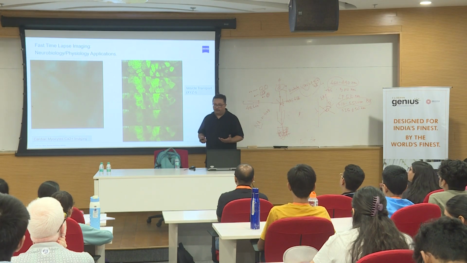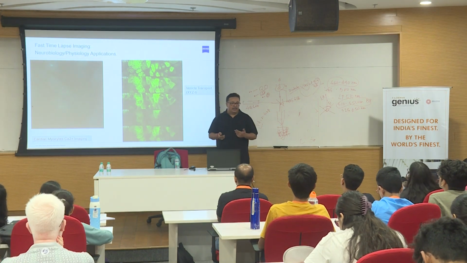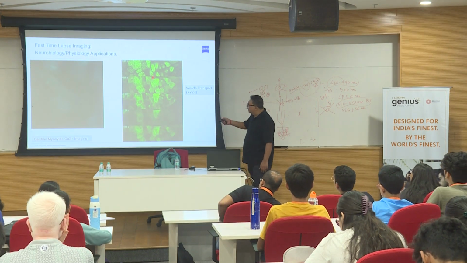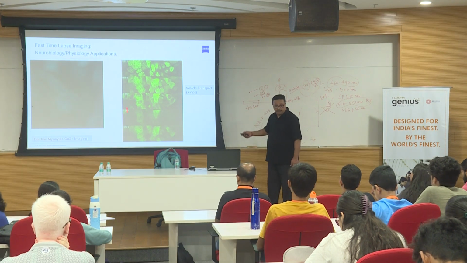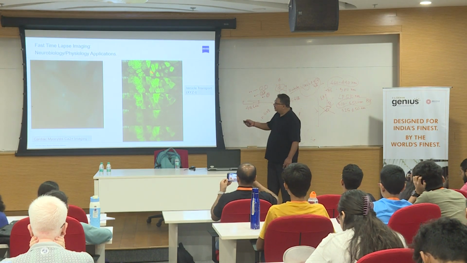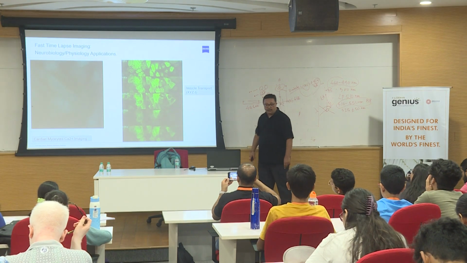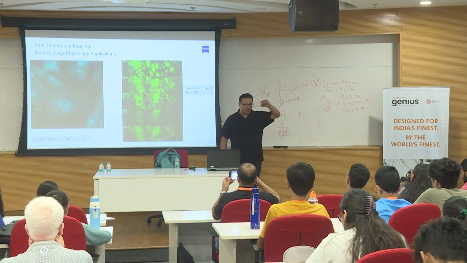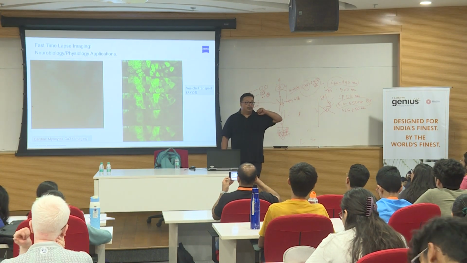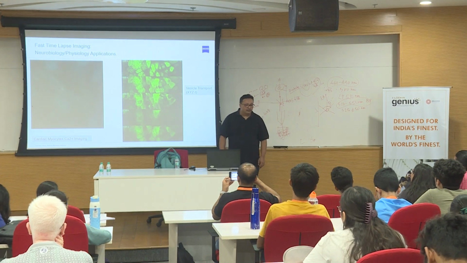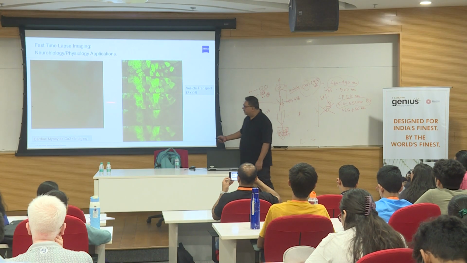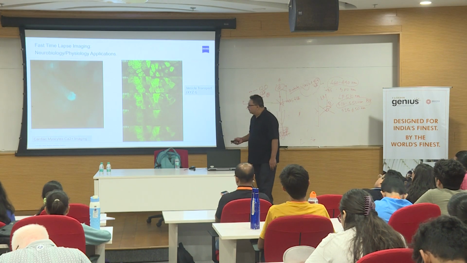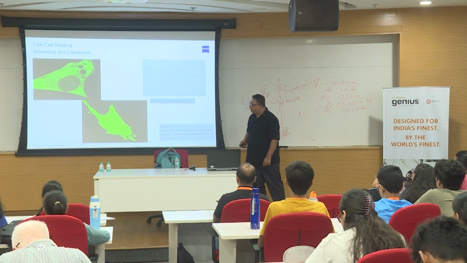So the same confocal, with a bit of modification to the experimental protocol and setup, gives you images like this. If you see this particular image, you see different Z positions, right? And you can see the vesicle transport at different Z positions. All this is possible because you have a pinhole in the conjugate focal plane at one area unit that doesn't allow any out-of-focus information to go to the next plane. So this is X, Y, Z versus time. Clear? Good.